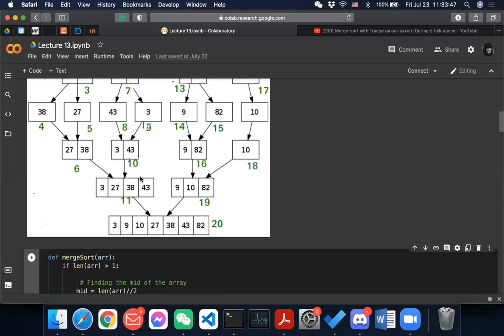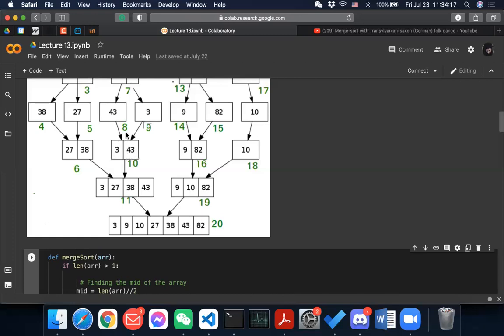The idea of merge is that we take the first element from each list and compare those two elements. If one element is smaller than the other, then we put that into the first position, and then we move our index to the next number.